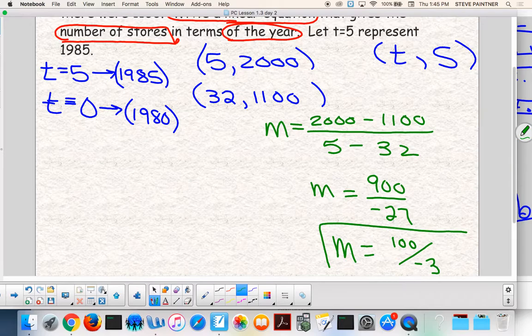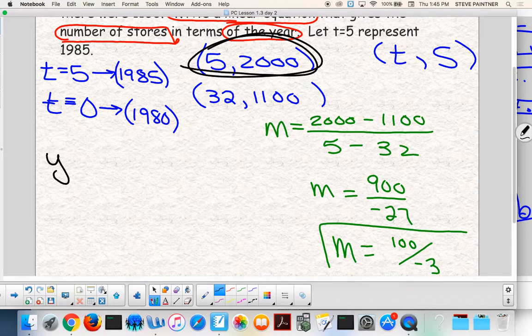Okay. Now, you've got slope. You've got 2 points. Can you write the equation? Yes, you can. Pick a point you want to work with. You don't need both. Just pick one. What would you like? 5. Okay. There you go. That's the one you chose, Hunter. I'll use it too. Here we go.